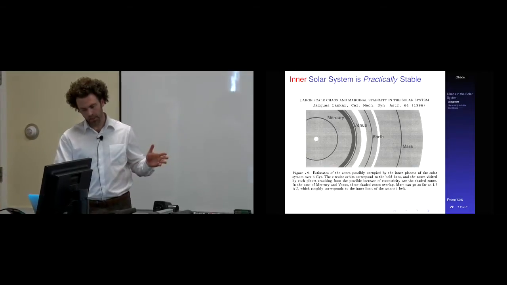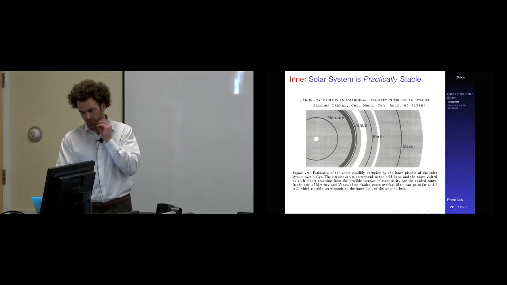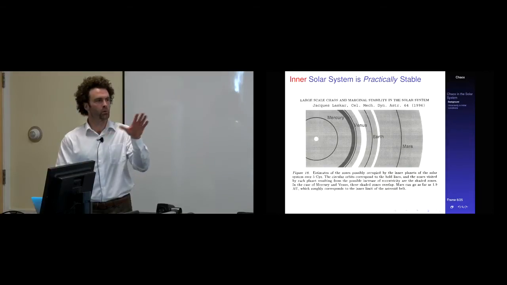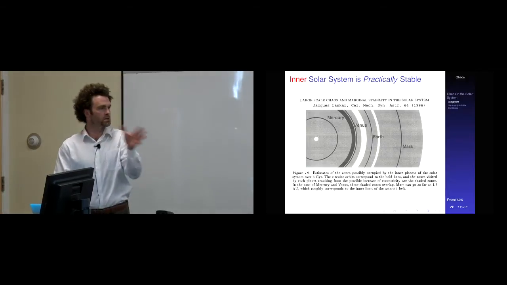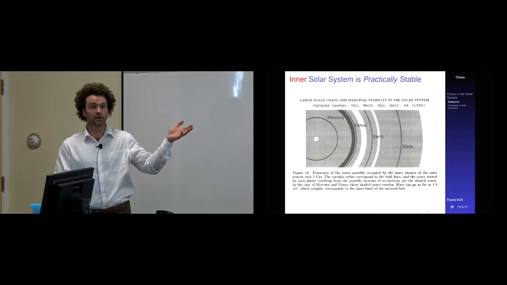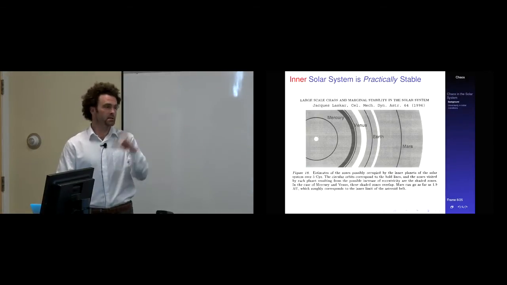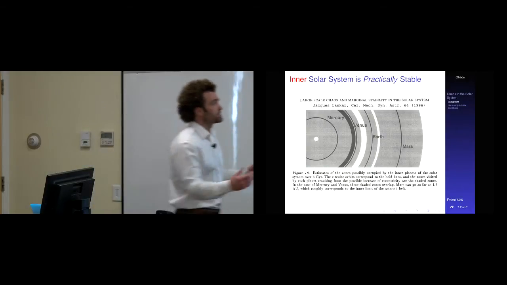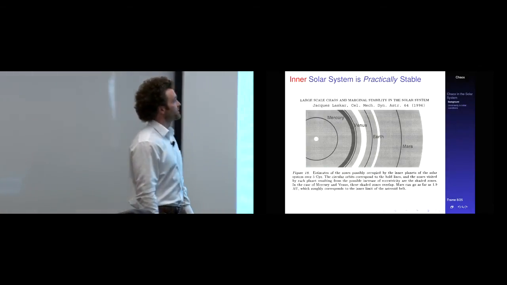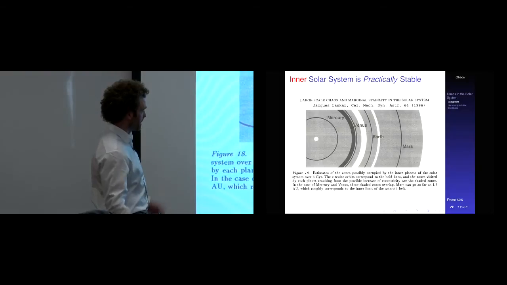So people have been thinking about this a while. This is Jacques Laskar, back in the 90s, he decided that the inner solar system is, in terms of the words that are colloquially used outside this room, stable. I mean, it's here. You see it. It probably wasn't the case that any sort of chaotic state would have led things to be very different now since it's been around for a while.